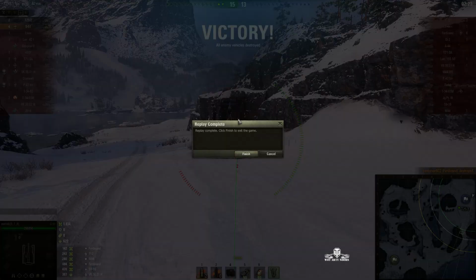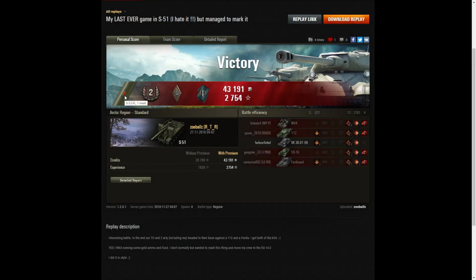So that's game. I can't see why Zoe hates the S-51. It's lovely. Let's have a look at the end of battle stats. It's a first mark of excellence for zoeballz in the S-51. And she said that, yep, I don't really want to play this. I don't normally, but wanted to mark this thing and move my crew to the Su-14-2, the school bus. Oh dear. Anyway, she got a second class tanker in the S-51.